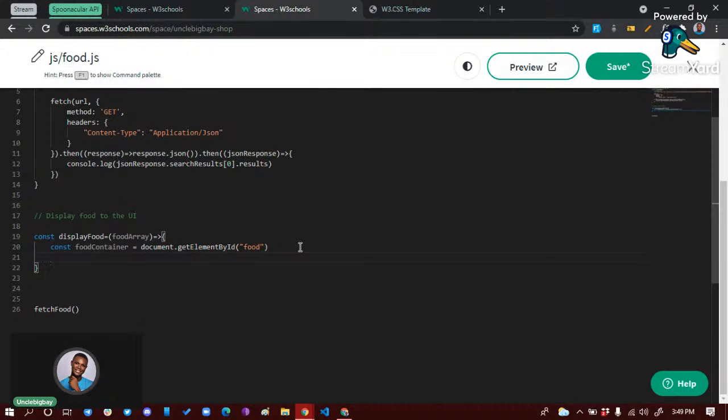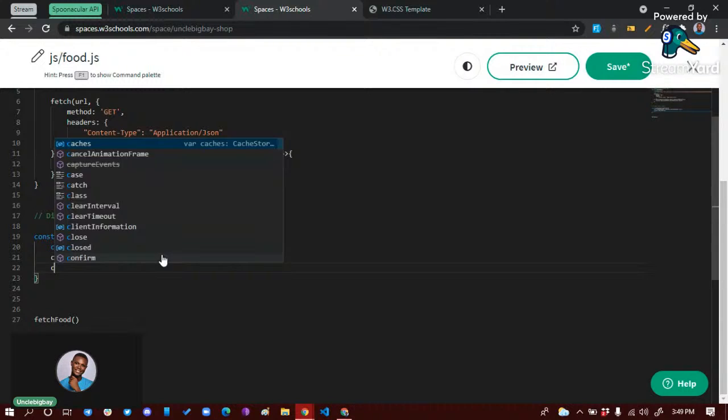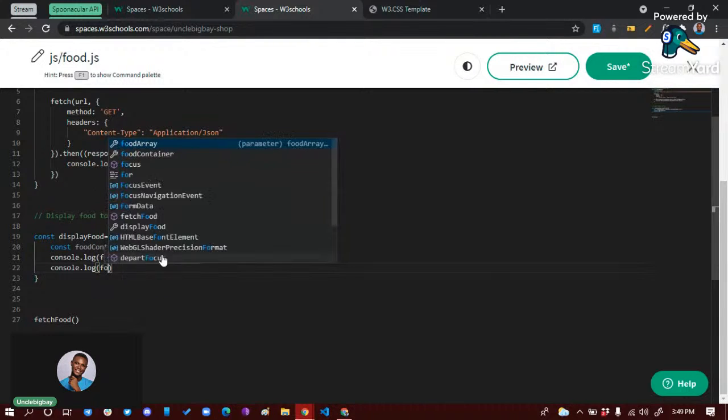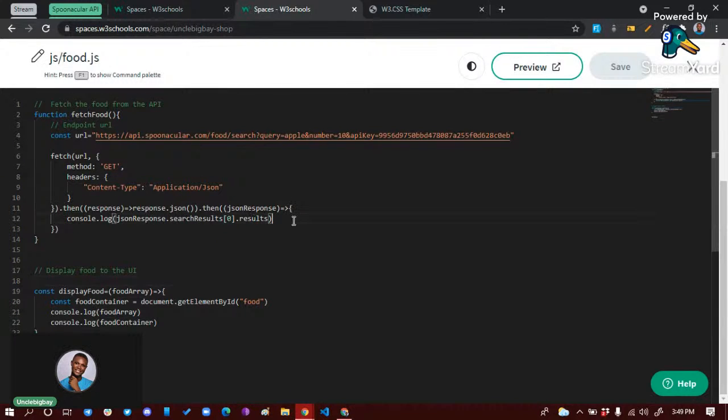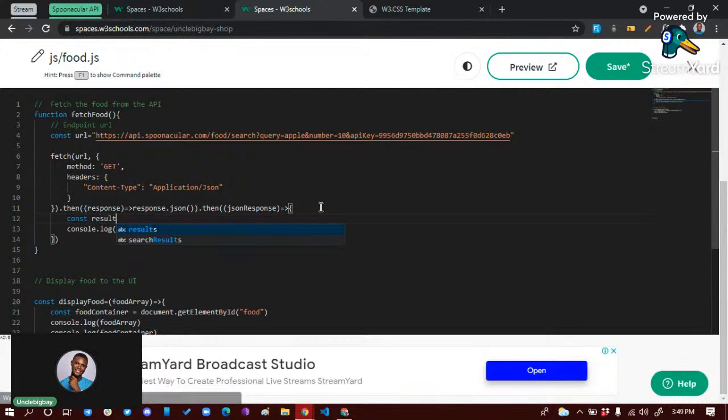Okay, so I can now come here and say that since we've gotten this, let's do console.log to see if we are actually getting the food array, right? So let's see, console.log food container. Okay, and then we can come here and get the result. Instead of logging this result, we can just do const results, the result from the backend.